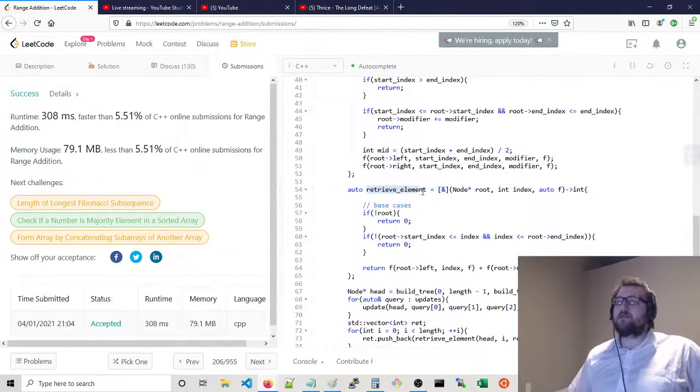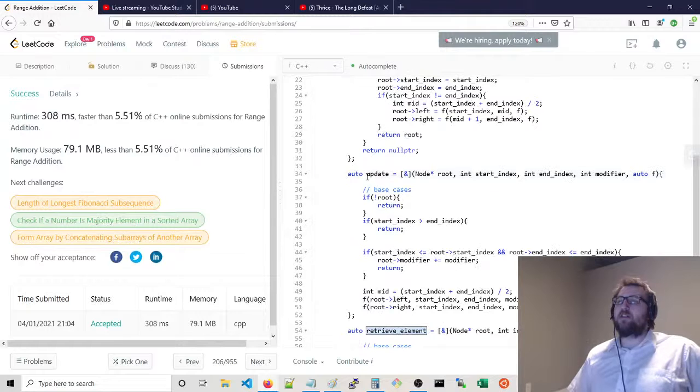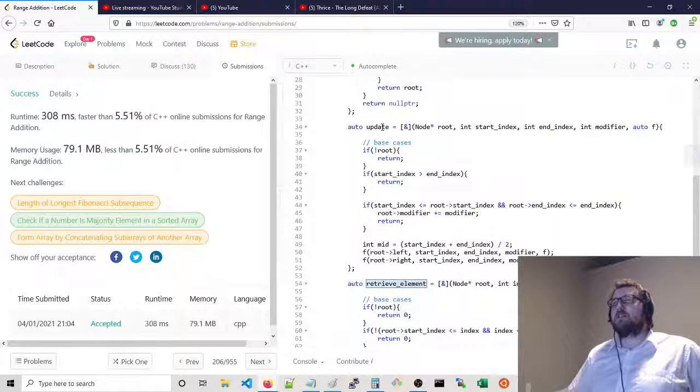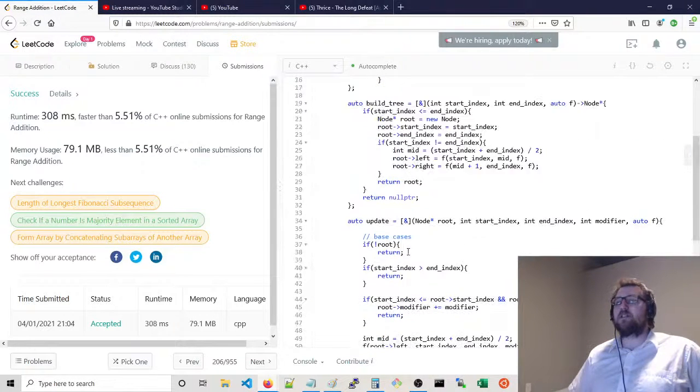Actually, the retrieval could be really simple. The update could be iterative, and the retrieval is very efficient, because it's basically just taking a chunk of an array, a consecutive subsequence of an array.